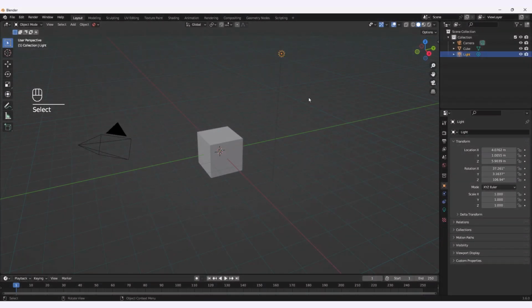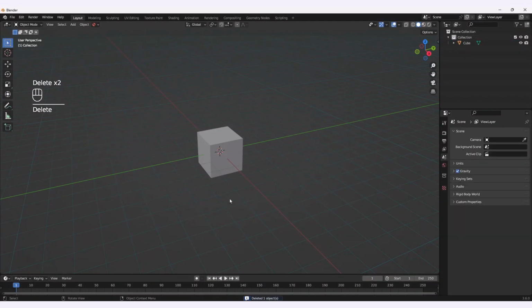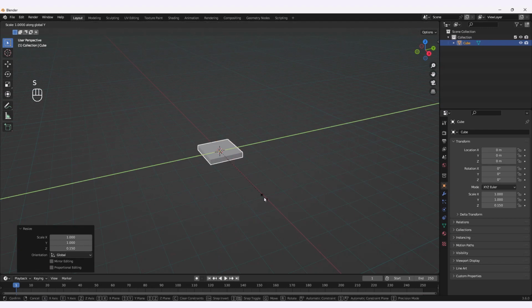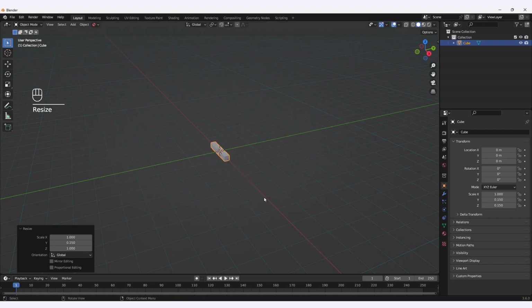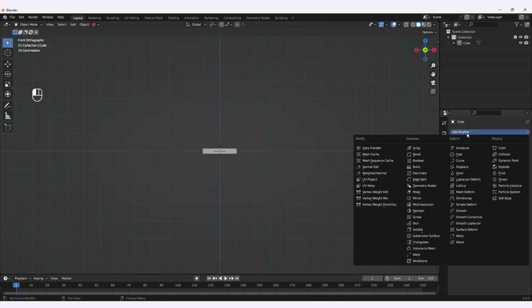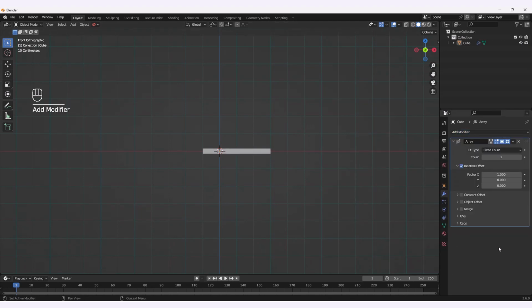Now, let's create a 3D sound visualizer in Blender. Open Blender and start a new project. Select the default cube and scale it to 0.15 on the Z-axis and Y-axis. Go to the Modifier tab and apply the Array modifier to the cube. In the relative offset settings, set the Z-axis value to 1. Enable the constant offset option and set the Z-axis value to 0.5. Adjust the count field to increase or decrease the number of cubes along the Z-axis.